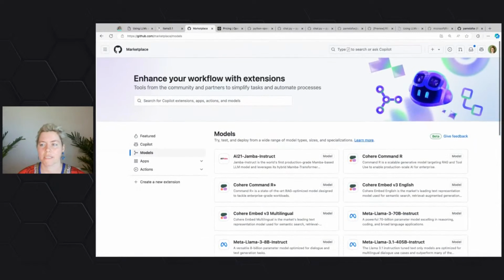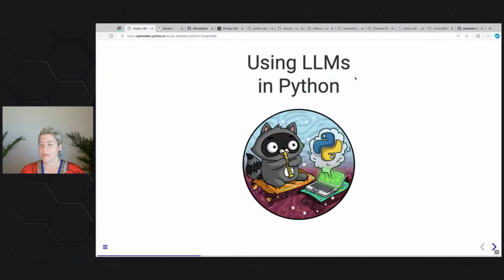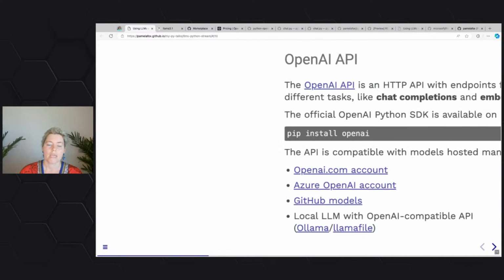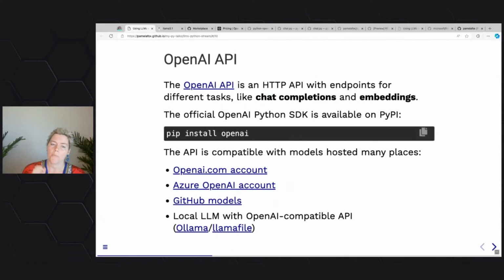All right, great question. So now let's talk about how we can use large language models in Python. We are going to be focusing on the OpenAI API today. It's not the only way to interface with large language models, but it was the first way that came out because OpenAI.com was the first big host, and it's kind of become the standard API. So we can use it for more than just the OpenAI models. We can actually use it for other models as well, which we'll see.